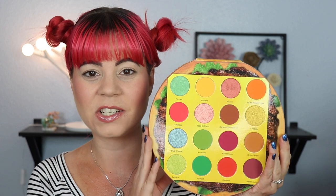We are going to be swatching this, but today as my first impression, I actually want to do a palette bingo style. Erin in the comments yesterday was like, please don't ever stop doing your palette bingos, and I was like, you know what, I'm gonna do a palette bingo tomorrow because of you. So that's what we're gonna be doing, but first I do want to swatch this because I want to feel the shadows and see what they're all about, since I've never tried anything from Glamlite before. I'm going to swatch it by row on my arm, play some music, and then we'll be right back.